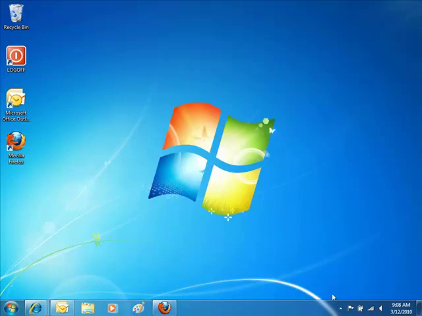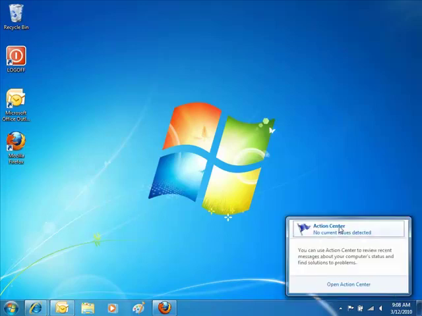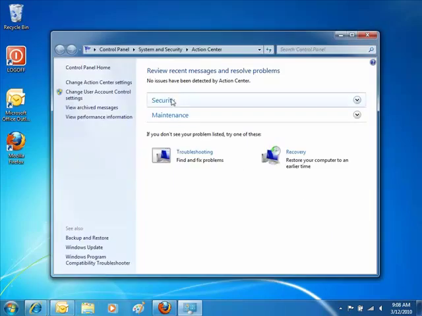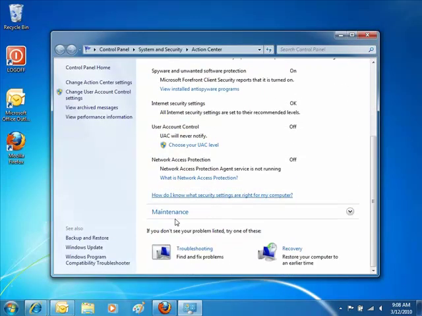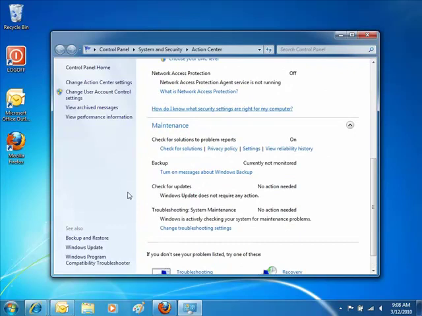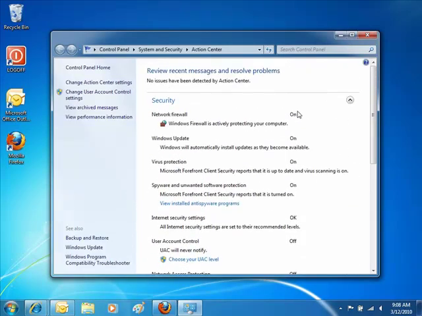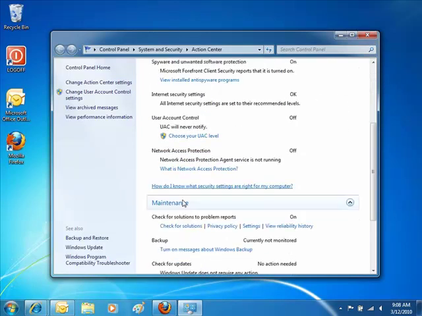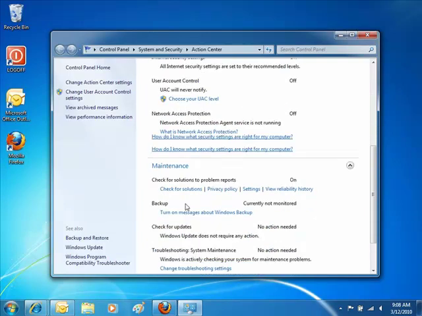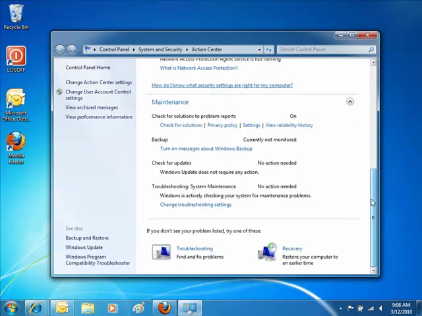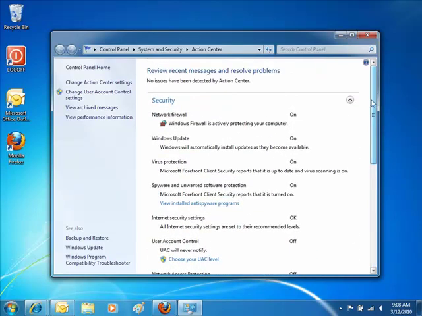There's one other thing to touch on, one other major update is the Action Center in Windows 7. This is more of a feature in and of itself, but it is part of the new taskbar, so I want to touch on it. The Action Center is going to sit out there and monitor every single maintenance and security task, basically just to monitor your system, and it's going to alert you if there are any problems.